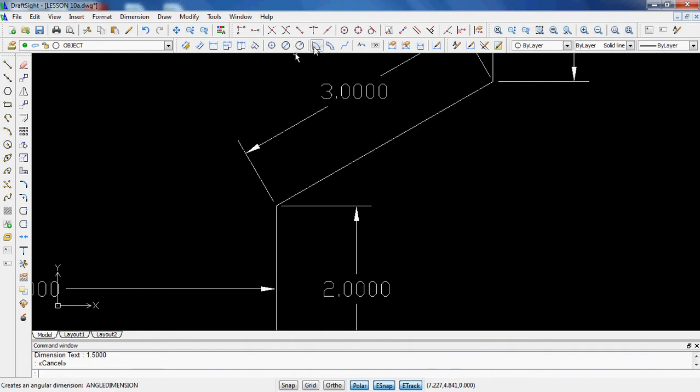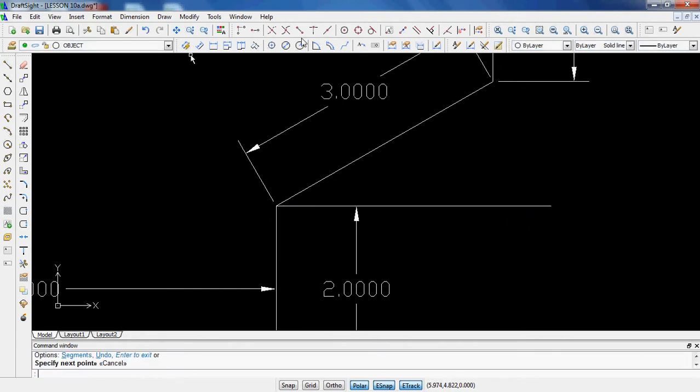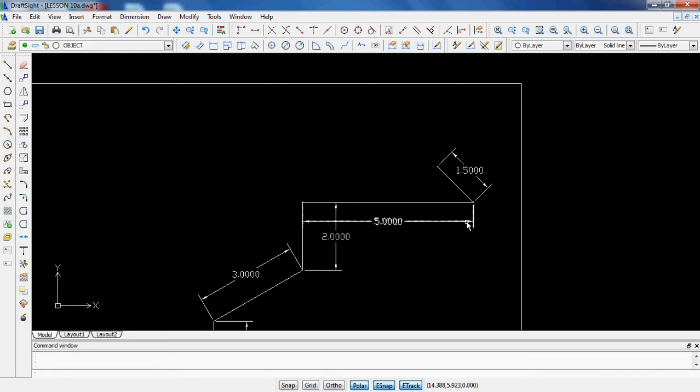So I'll go ahead and click on my angular dimension. Click here, and I can just use this line right here. Maybe I can. So I'll just draw a line just to make sure, and I'll make sure it's going straight. And now I'll use my angular dimension. I'll click here, and I'll click here, and of course you see that's 30 degrees. Once I know it's 30 degrees, then generally what I do is I get rid of that line because I don't really need it. And then the last one I want to check is to make sure that between there and there is 45 degrees. So again, I click angular and go from there to there, and it shows me that that is 45 degrees.